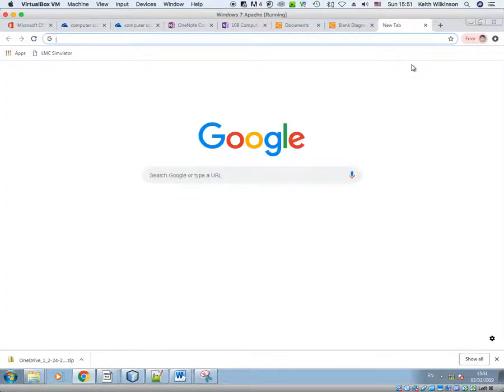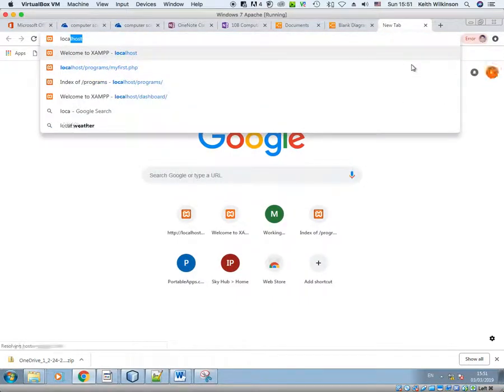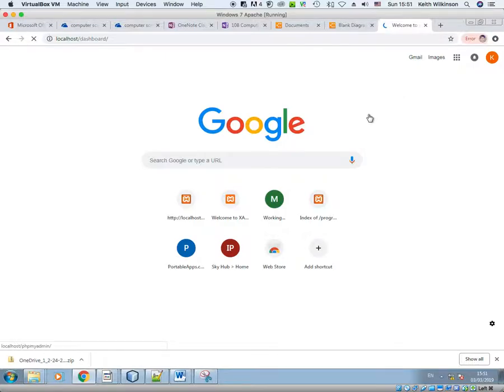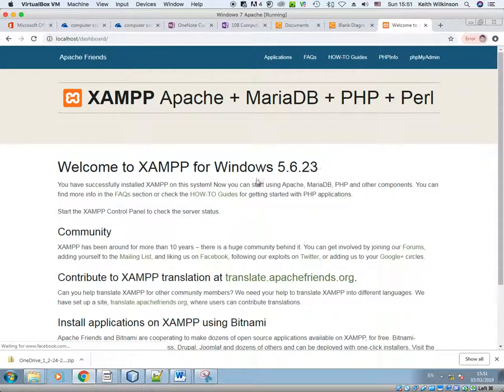So what that means is that when I start a new page, if I type localhost, which is my own machine, I get the web server working, and if I see this page, in other words, what it's done is actually changed from localhost. I only type localhost, it's put dashboard in for me, and it's run straight to my dashboard page. If you see this, your web server is working. If you don't see anything, your web server isn't working at all.